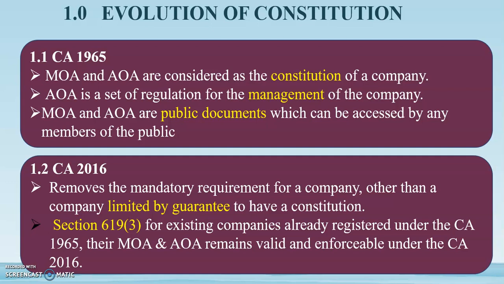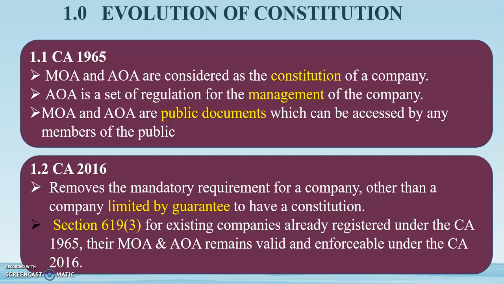Okay. Now, for existing companies which registered under the Companies Act 1965, with the coming of 2016, their MOA and AOA remain valid and enforceable. So basically they can still use it, but now it is best that they adopt their MOA and AOA as constitution. They must have a special resolution saying that they are adopting the MOA and AOA as the constitution, and they must lodge it within 30 days from their adoption. Right? Now, if possible, before they adopt, they must look at all the important provisions under the MOA and AOA to ensure that nothing in the provisions actually contravenes or is inconsistent with Companies Act 2016. Otherwise, those provisions would not take effect.